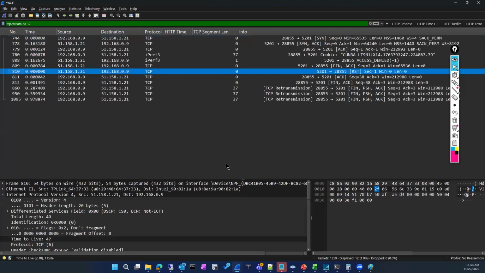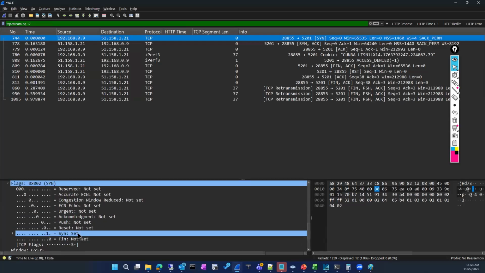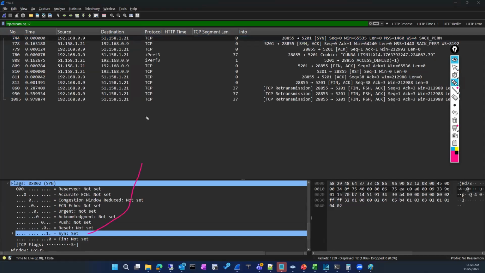If I go to TCP now, to the conversation, this is the whole conversation, and this packet is in the middle when it did a reset. You see this is my source, my computer. It tries to establish a connection. The first packet is a SYN packet. You can go to the flag and you can see right here. This is a SYN packet sent by the source, 192.168.0.9. This is the port number of the source, my computer, and it is trying to establish a connection on 5201. And this is a SYN packet.